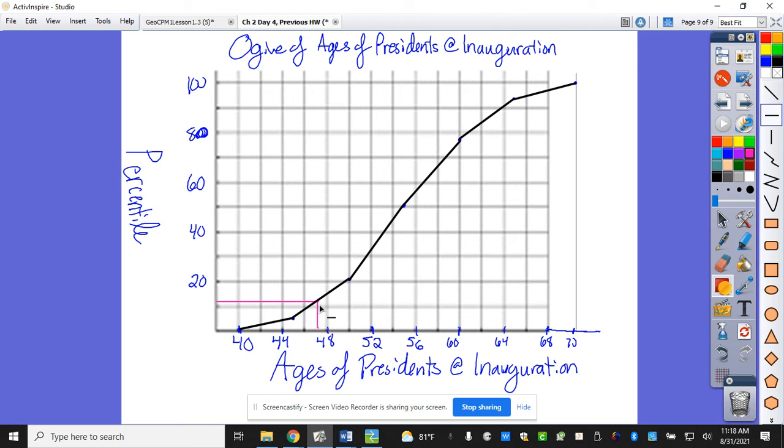All right, so question B. Question A, I gave you something on the x-axis and you followed it to the y-axis. Question B is I give you something on the y-axis and you follow it to the x-axis. You're doing the exact same thing. So using your straight edge again, I have horizontal and vertical up here. So here's 70, so make sure you're at 75.